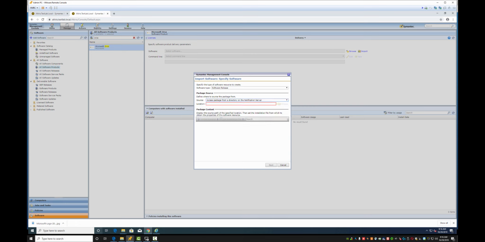So I just do delivery from notification server. It also shows you, you can choose from an existing UNC, from a URL. So you can have a deployment share location for software. To me, I just grab it right off the Altiris server because you never know when other people have access to other locations, other servers. Your Altiris server is your Altiris server. You can do software library. Like I said, I don't use it. I just do it this way.